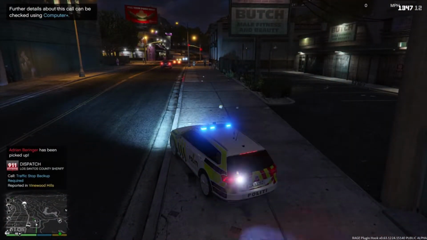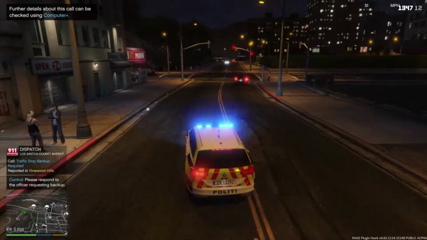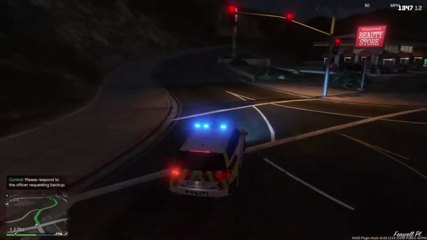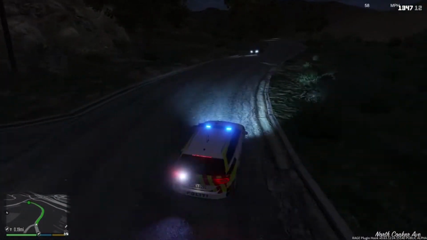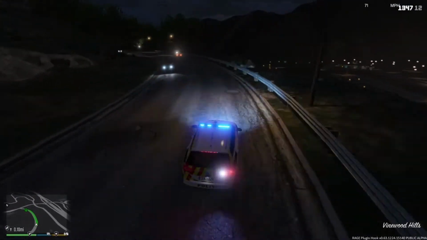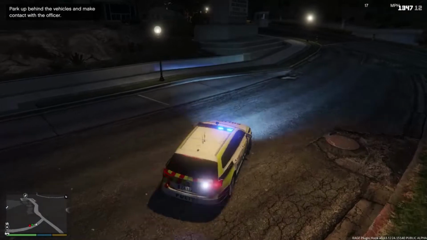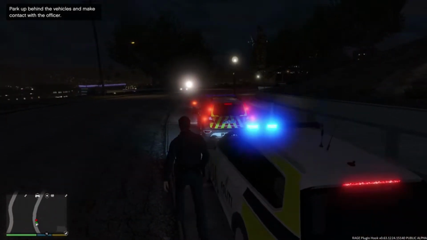Alright, we have a new traffic stop in Vinewood Hills. Does it say what code? I'm gonna go code 3 over there. I have some distance, about 20 miles. Right, gonna downgrade here. So basically we are not there. Oh my god, that's bright. God damn.